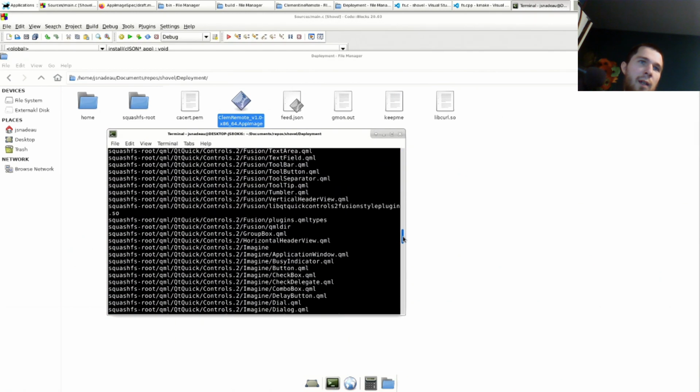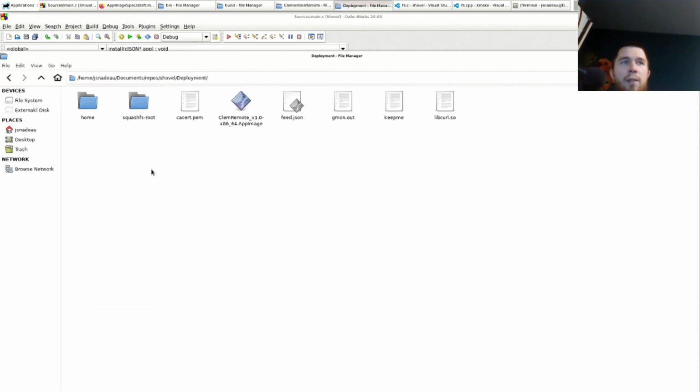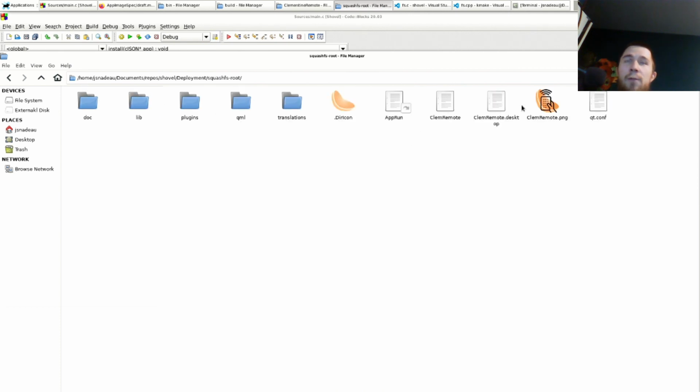You take the app image and say app image extract, and that will create a squashfs root. Inside of there, you should have a .desktop file and an icon file.